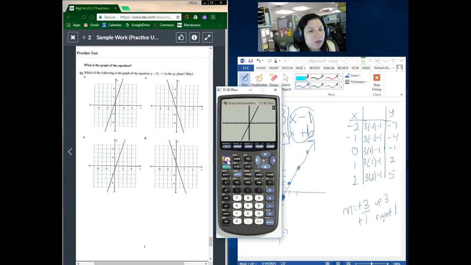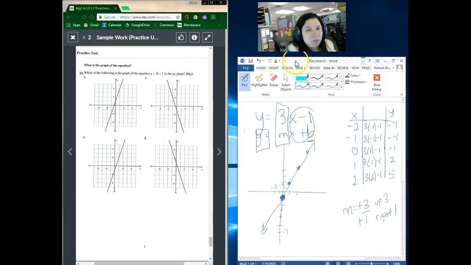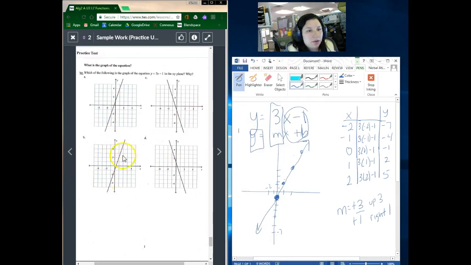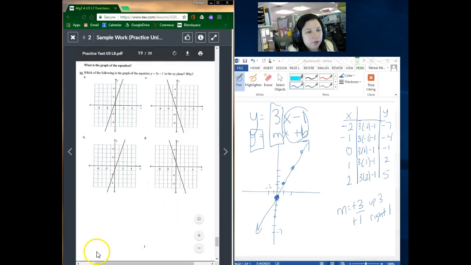You can press the yellow button and then press graph again, and it'll show you your specific points. So you could say, oh, x is 0, y should be -1. That matches option B. Option A does not match because it's a positive 1 here at 0. So either way, whatever method makes the most sense to you, go ahead and choose that one. Make sure you're showing your work though, so that you can get points for this problem.